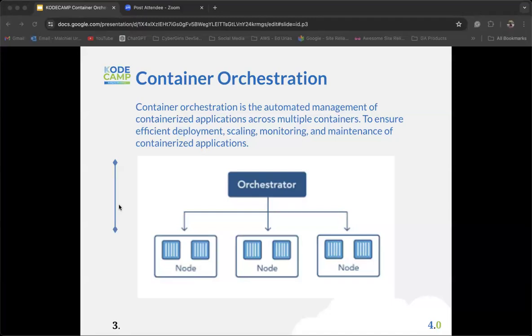It helps us to ensure the efficient deployment of applications to the containers. It helps us to automate the scaling in and scaling out of the processes as the case may be. If we are working with a level of workload or a level of traffic that needs more containers to be able to handle the workloads we are meant to be processing, we will need to be able to scale out and scale in as the case requires.